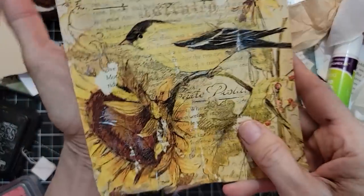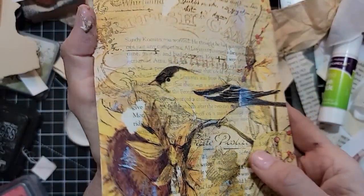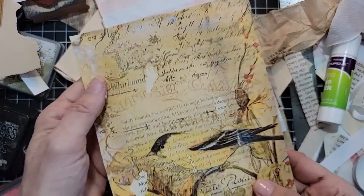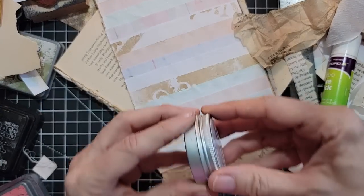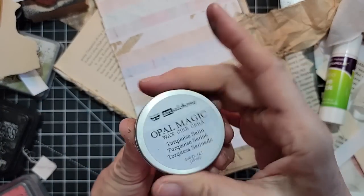Okay. Can you see that? It just got a little bit of opalescence here and there. I know, it's really pretty, and I became intrigued with this again. So here I am actually playing with them and opening them up and showing it to you.